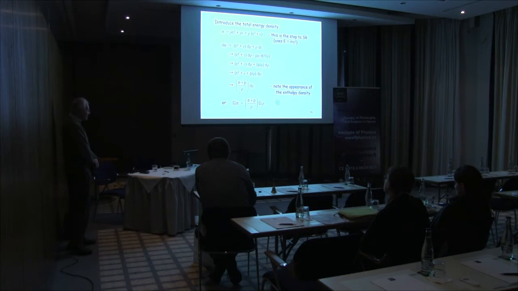I should say that a few years ago, there was somebody, I won't name the person, a very eminent astrophysicist, who said to me, I've never been able to understand why I keep seeing E plus P all over the place in equations for relativistic jets. Why is it? This is the reason. And there are a lot of people who are not so familiar with that.